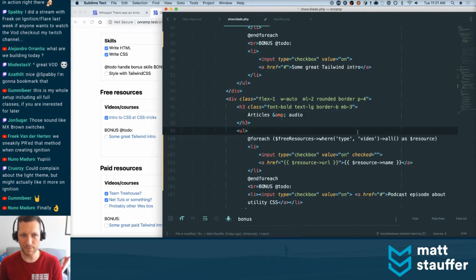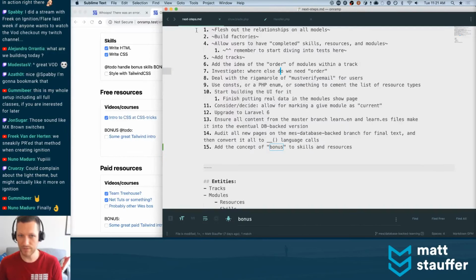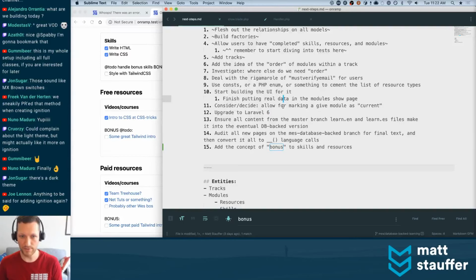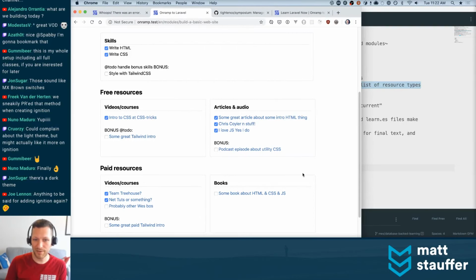Let's look at what our types are. And this might actually be, so for anybody who was around a couple streams ago, the type right now is just strings, but we had added a to-do somewhere to use some kind of structured system for what the different types are. And the reason I didn't then is because I've changed what these types are multiple times. I think I'm pretty happy with this, but we'll have to come up with good names for, you can see we have 3 different types right now: videos, courses, articles and audio, and books. One of the questions is going to be, are articles and audio a single type named articles and audio, or are they going to be 2 different ones that we actually are just grouping together in the user interface? I'm kind of leaning towards there are 2 different types that we're grouping together in the interface.